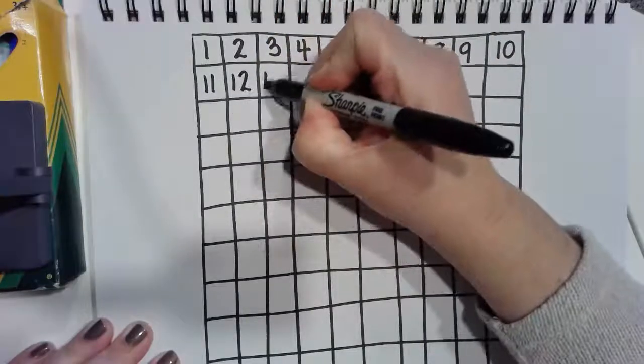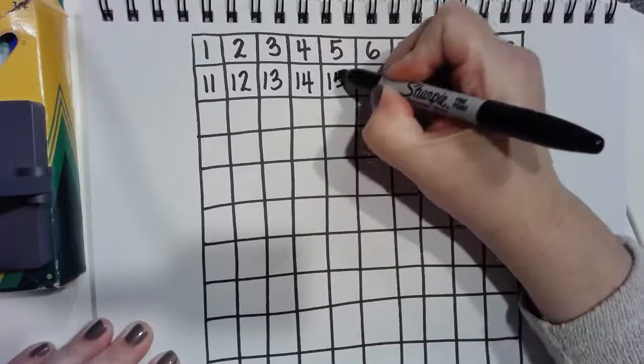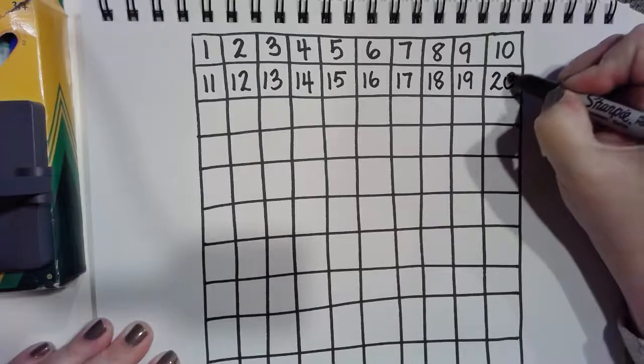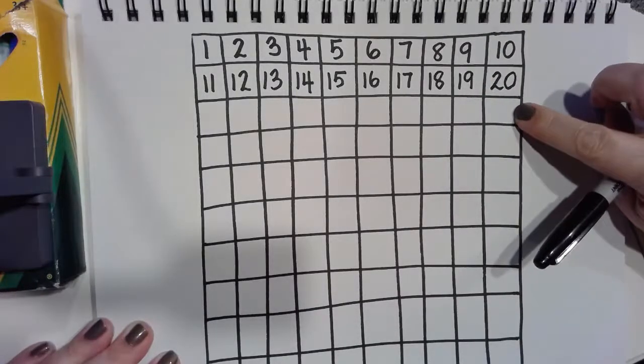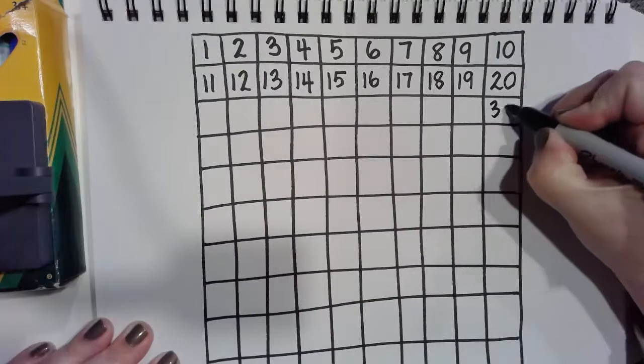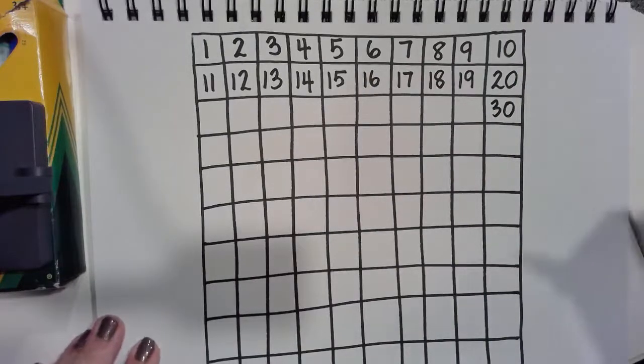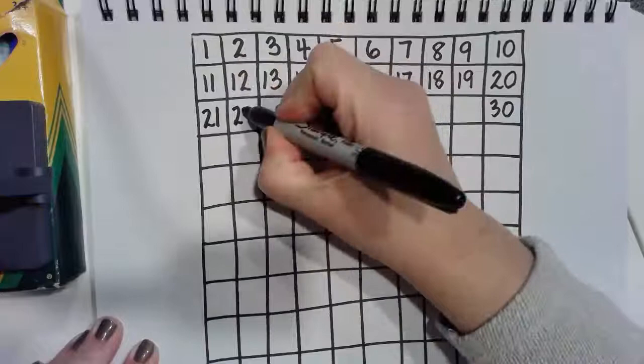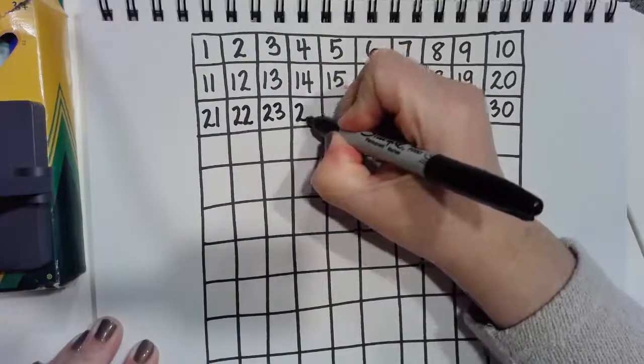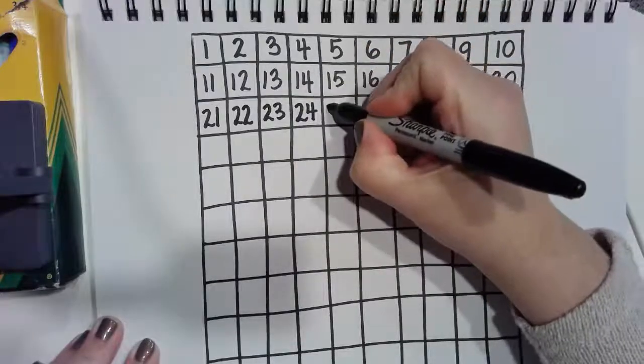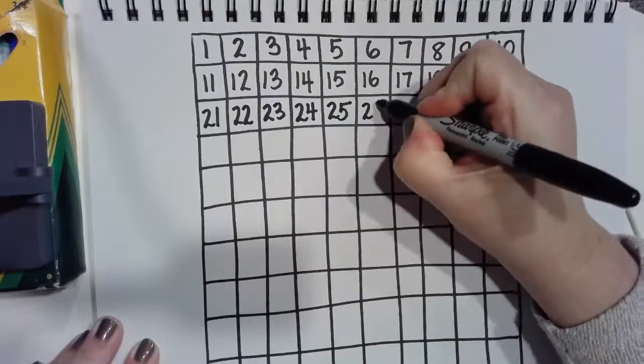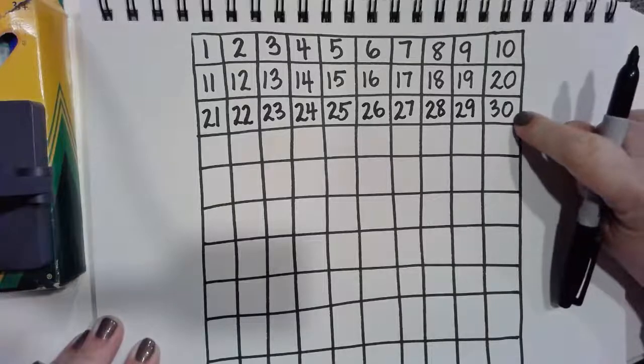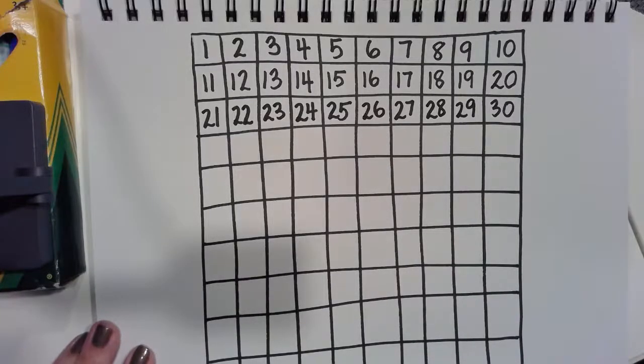11, 12, 13, 14, 15, 16, 17, 18, 19, 20. I wonder, 10, 20, what will come here? 30. You're right. I'm going to put it in. Okay, I'm just going to do the next row. Then I'll stop and finish it. And then you can see what it looks like when it's all full. So after 20 comes 21, 22. You'll start to notice patterns. 23, 24. Do you see that all the ones place? These are 4, 25, 26, 27, 28, 29. And were we right? Yeah, 30. Okay, I'm just going to pause it. I will finish the rest of the numbers and then I'll come right back.